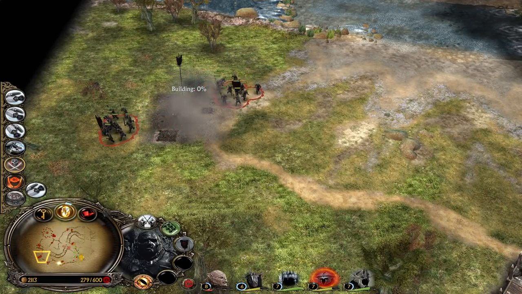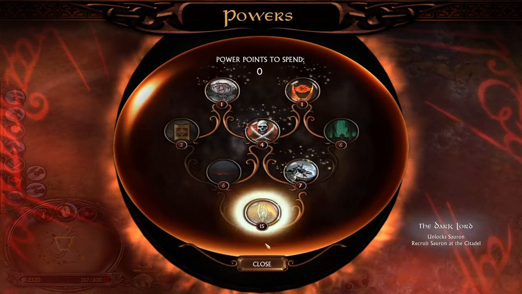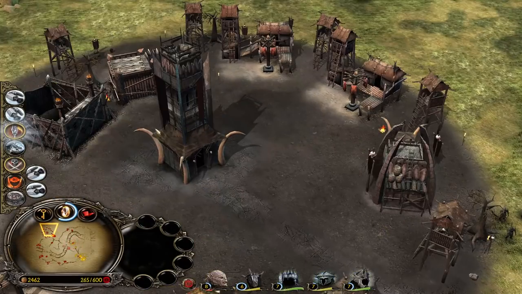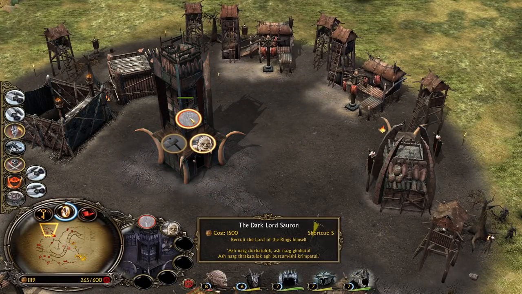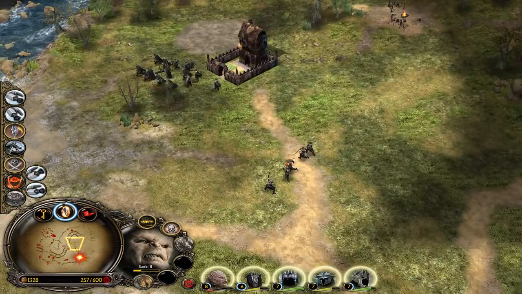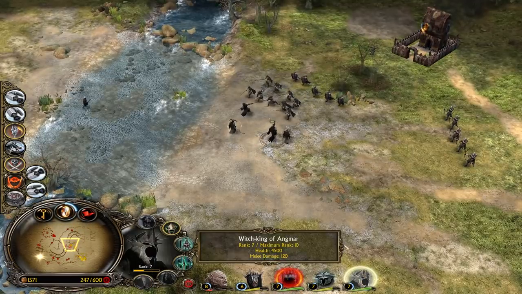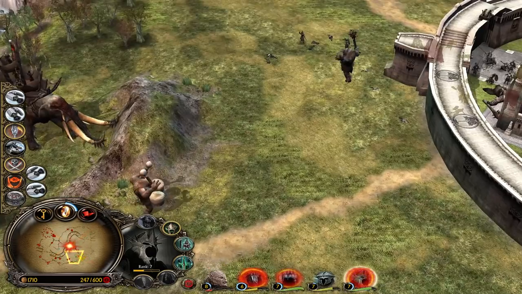And ladies and gentlemen, we have enough power points now. You know, for what? The Dark Lord, just like that. Alright, let's go. Okay, Sauron, my friend, come on, the Dark Lord. This time, you fight for me. But I want to get my Witch King to level 10 as well, very important.